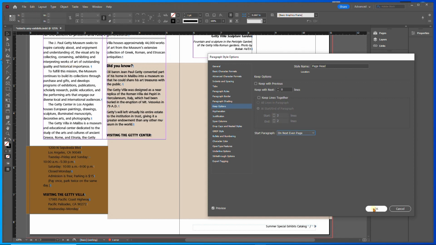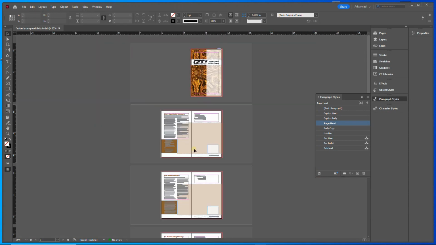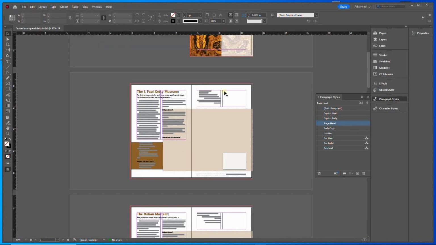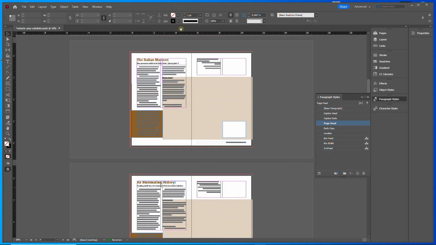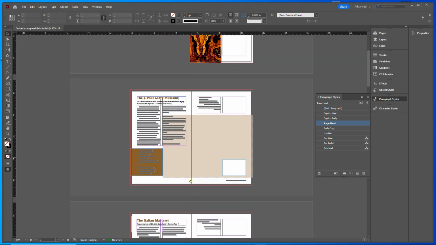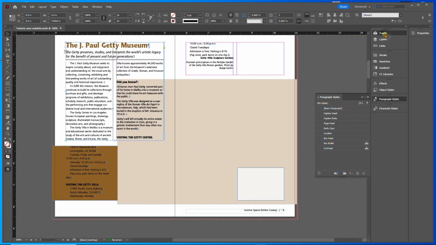Let's hit OK, and if you zoom out, you should be able to see, yeah, it took. Do you remember there was one over here on the right? It now took it. It's only going to make it look like that if it's on the even side. That's pretty cool that it fixed all that for us. Let's go ahead and save again.